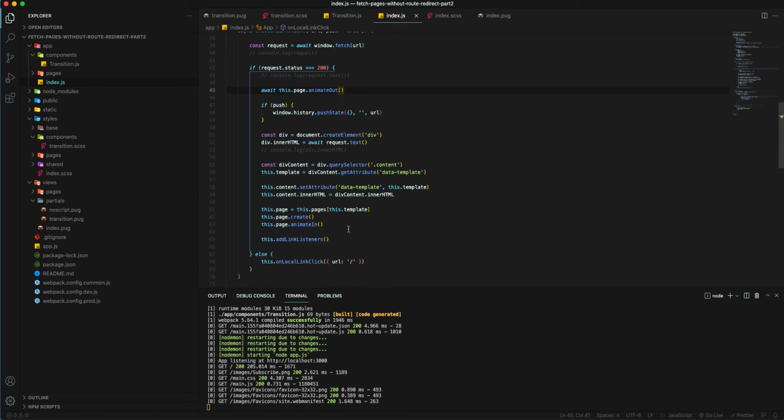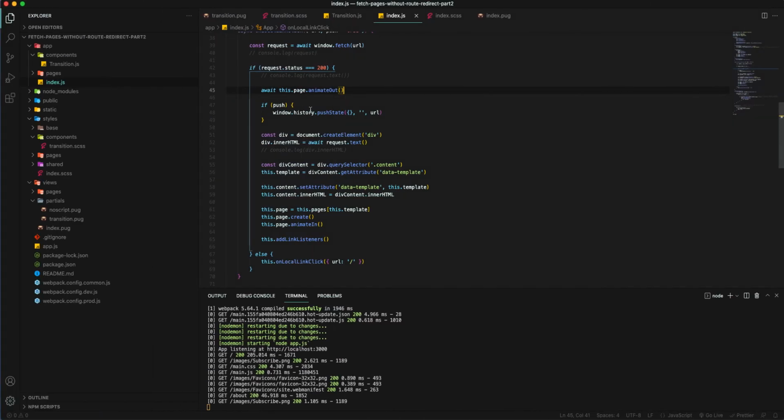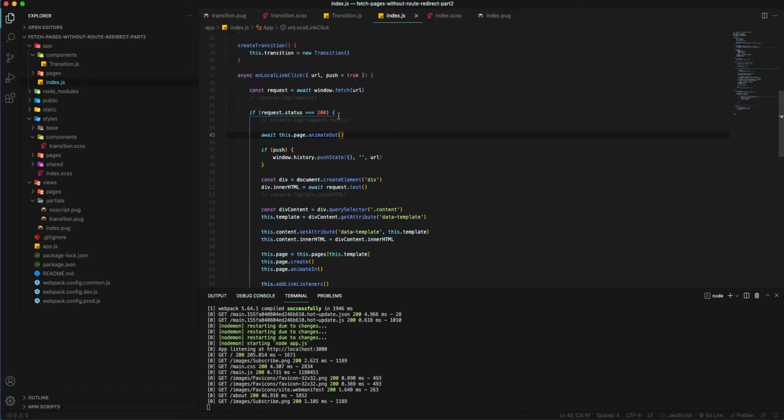That's what's happening in our website here. So if we click on about, it animates everything out, and then goes to about and animates everything in on the about page. So if we want to add a transition, everything should be added in this function also.